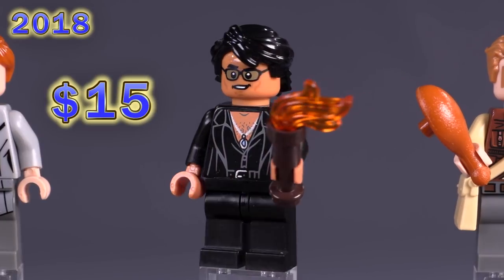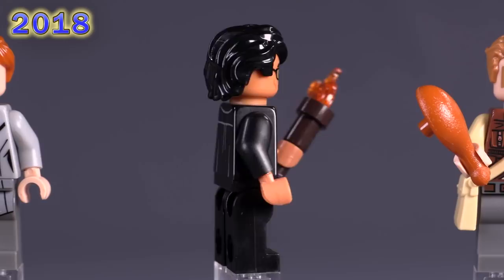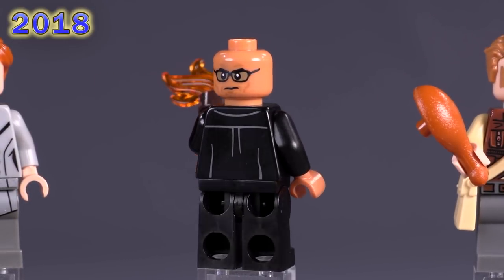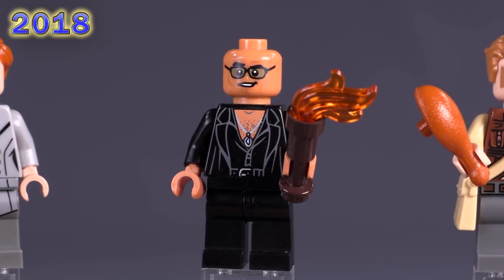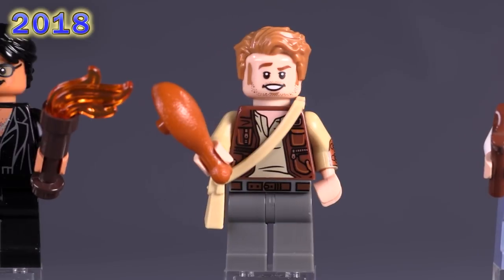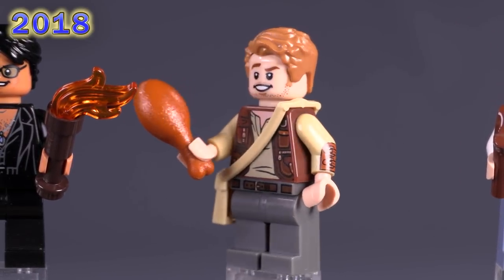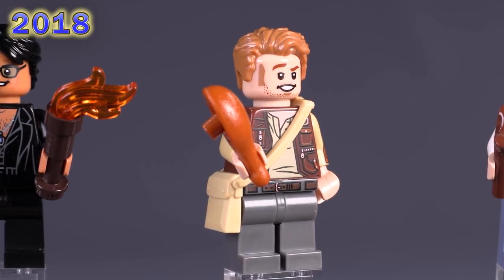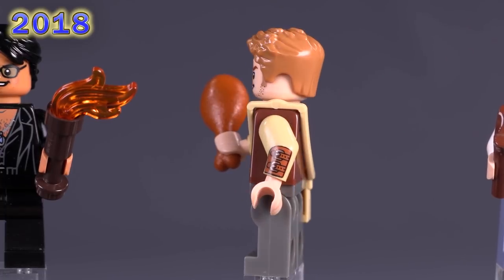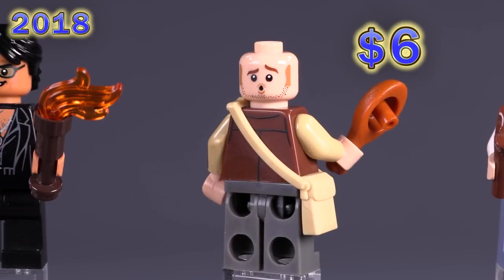Ian Malcolm is not nearly as sought after as his popularity deserves — it's the first time this character was actually available. He sells for around 15 dollars. I thought it was interesting that they used the old Anakin hair mold for his swept-to-the-side hair. The print here is very very detailed — you can really see they went for a particular aspect of Ian Malcolm that made him popular. The last fig from the pack is another Owen but he just looks a lot better with the tan shirt. I like the copper highlight detailing of the zippers on the brown vest, and he's got arm printing — one of only two figures from this collection with arm printing. He's also around six bucks.